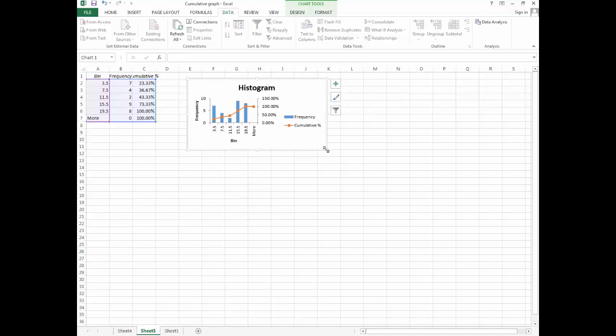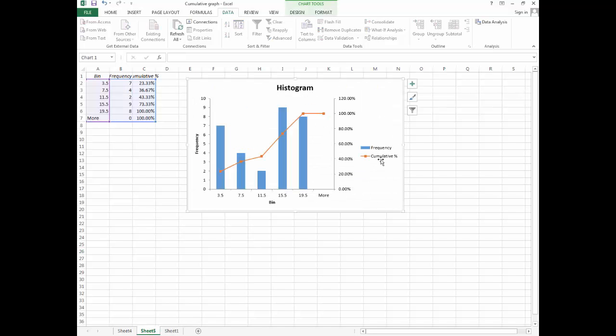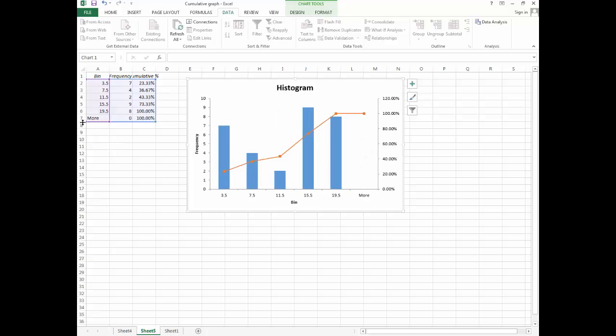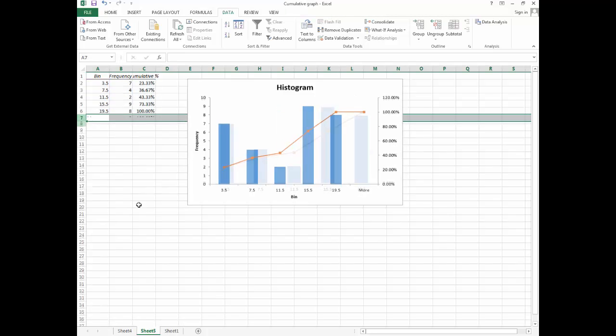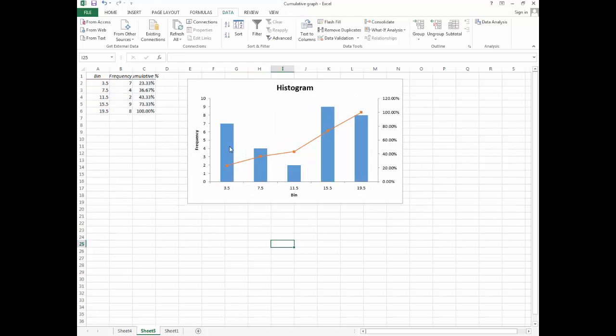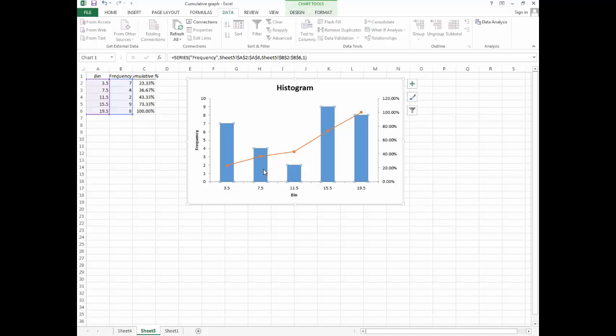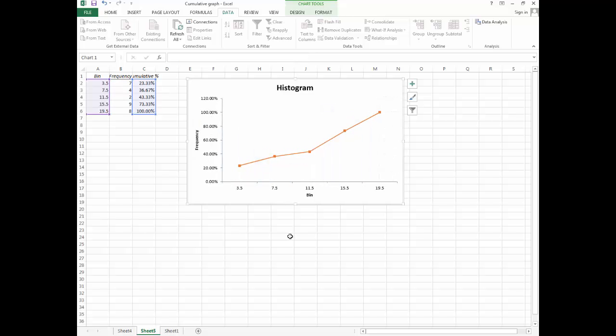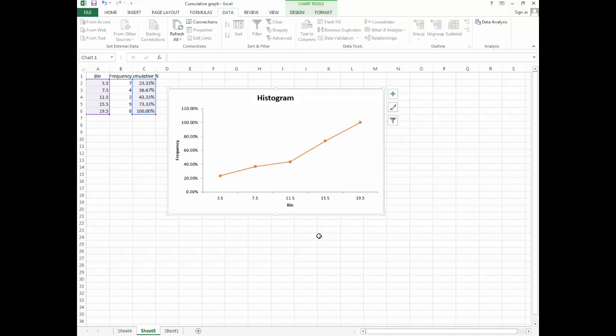So all of the data is the same as the histogram. Here again, we delete the legend. We delete that extra "more" row that it creates. The next thing is we want to delete the histogram, because we don't want the histogram. And now this is a cumulative frequency line graph.